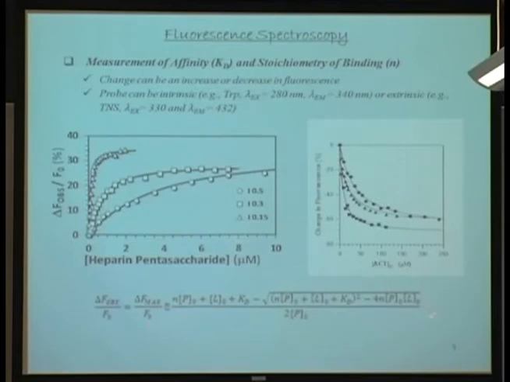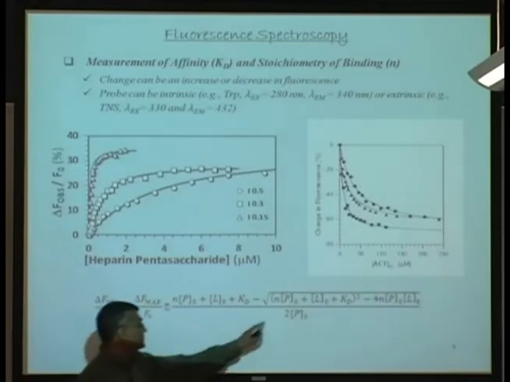And if you look at this equation, what do you see? You see that the concentration of the protein is something that you already know. That is what you put in the system, so you have already defined it. The concentration of the ligand is also something that you already know. This is what you actually put into the system, for every point. So these two terms are something that you already know. What is unknown is Kd, which is the affinity, and N. N is the stoichiometry of binding. So this really allows you also to get the stoichiometry of binding under appropriate conditions, not all conditions. Under stoichiometric conditions, you can actually determine the stoichiometry of binding.